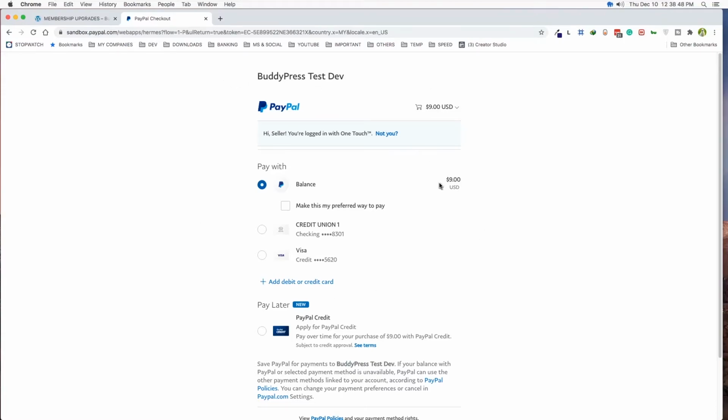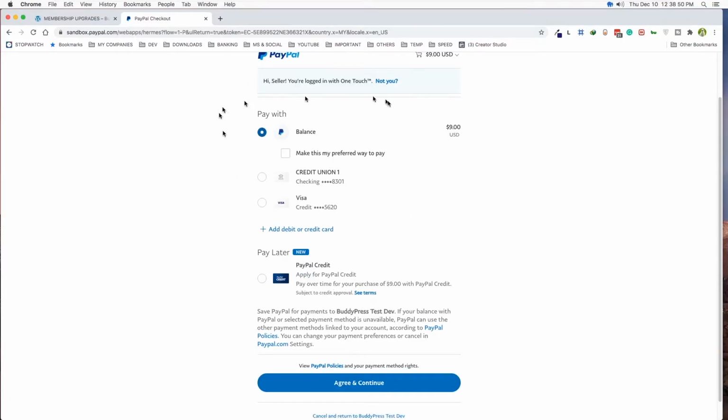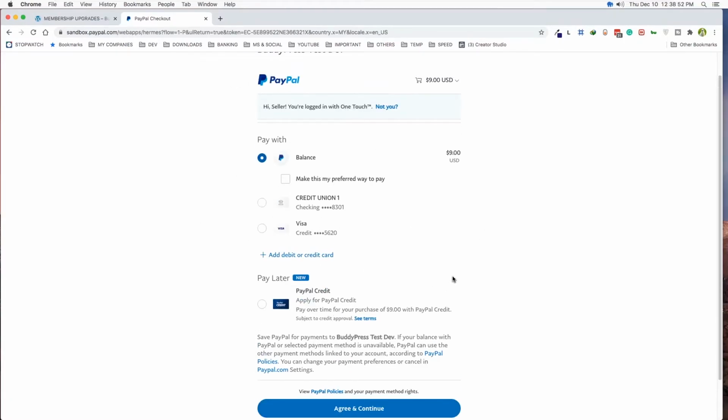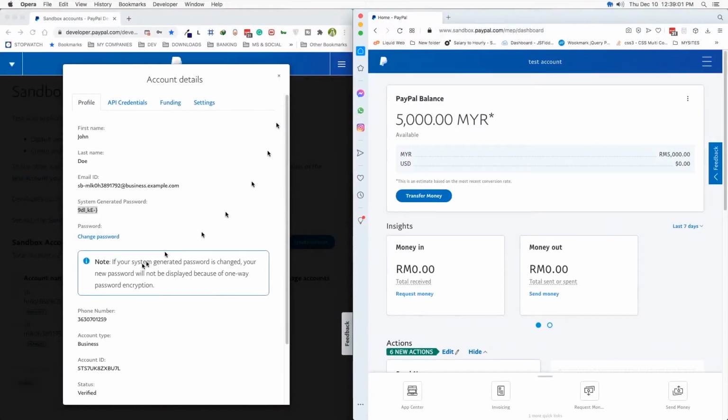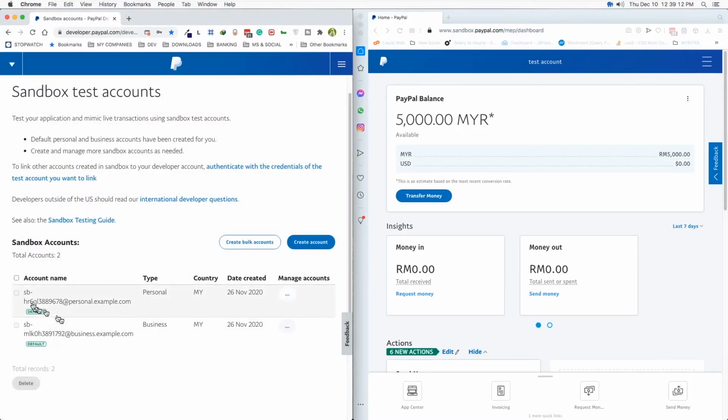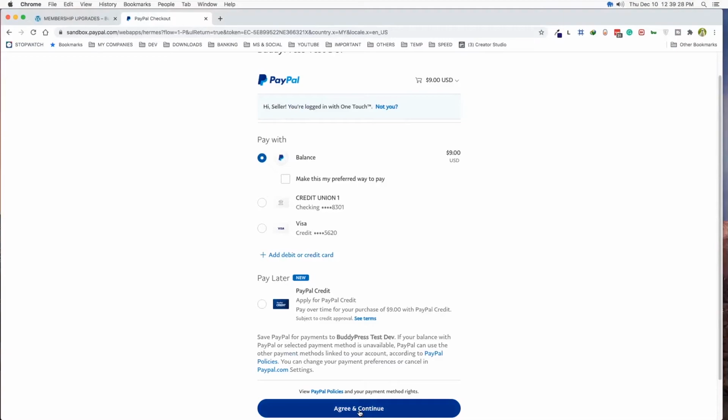Okay, I already had a seller's account in here, so that's kicking in. That's not really very important. In case you're curious, let me show you. This is the business account, and I'm logged in here to check the transaction, but what is being used to purchase is this guy. So this is the personal, this is the one being used, and make the payment.